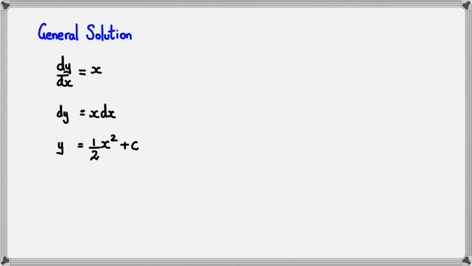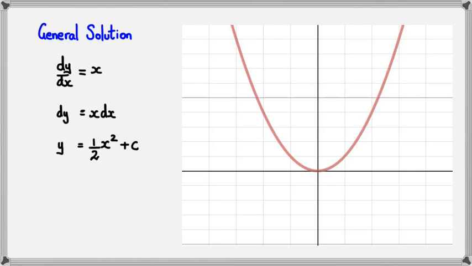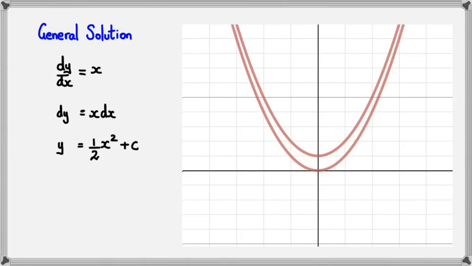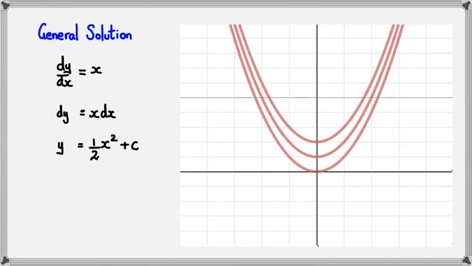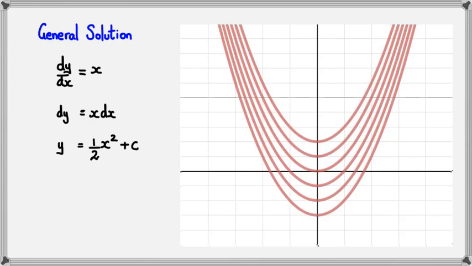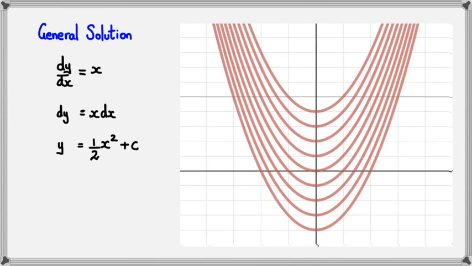Now if you think of it in graphing terms, this is a family of curves. Let me just show you here. This could be half x squared plus c, but you could also have this, because c could be 1, or 2, or -1, -2, -3. So you've got a whole range of curves. I've only drawn a few, but I hope you get the idea. General solution is basically when you have a family of curves and you're not sure which curve you're looking at. In particular solution, you're going to find which curve you're looking at. I'll show you how to do this in the next slide.